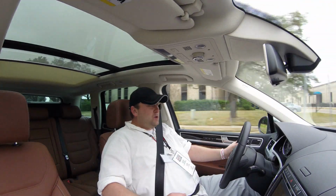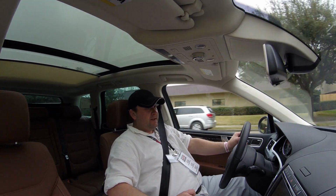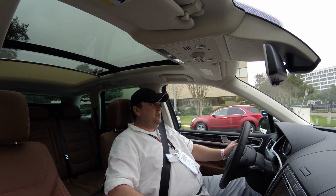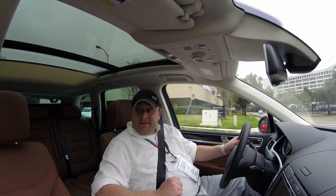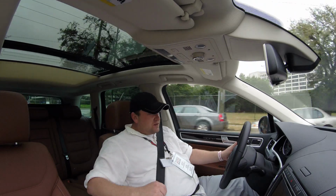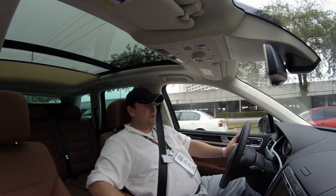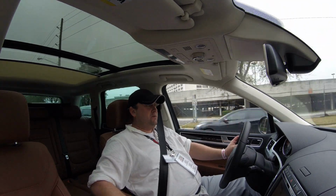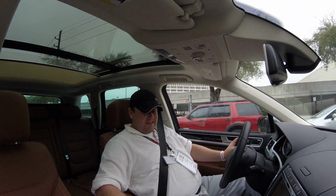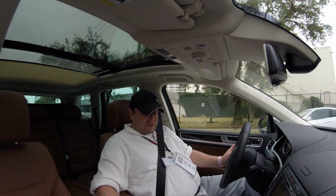Of course, the 2015 model has almost a completely re-engineered chassis underneath that very conservative exterior refresh. And in doing that, Volkswagen has taken almost 400 to 500 pounds out of the vehicle's curb weight. So that helps increase fuel economy up to 20% better than the old model, which was already really good for a large luxury SUV. So for the 2015 Touareg we've got 20 city MPG and 29 MPG on the highway, which is with full-time 4-wheel drive.